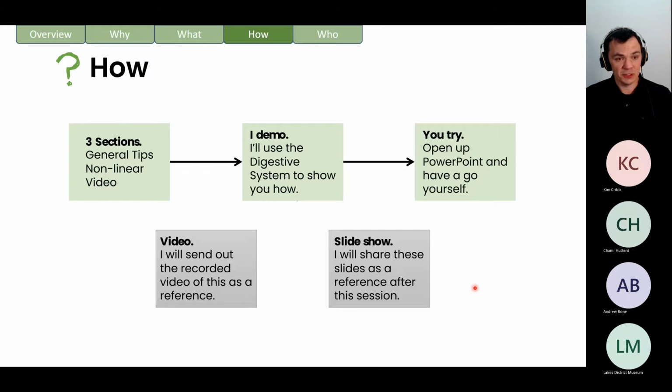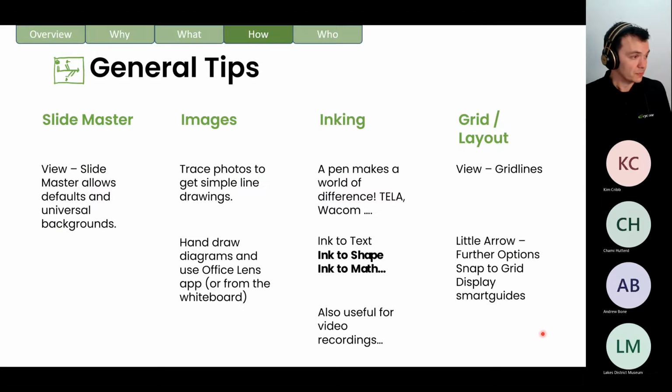And then I'd encourage you to, and I'll give you some time to open up PowerPoint and have a go at this yourself. It's the best way to remember. That way, at the end of this, I'll send out this video, so you'll have that reference. I can send out the slideshow, so you'll have that reference, and you will have actually done it once as well, which is a fantastic way to remember. So just if there's any questions before we move on with that. No, we're good. Brilliant. So now's also a good time to open up PowerPoint if you haven't, but that is fine.